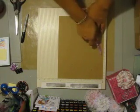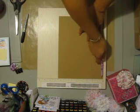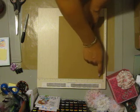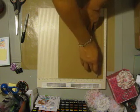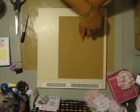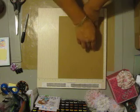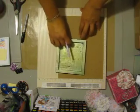I've already done my first score, so what you're going to want to do is score at 1/4 of an inch all the way down, 3/4 of an inch all the way down, 1 1/4 inches all the way down, and 1 3/4 inches all the way down. And what we have just done is created the flap.